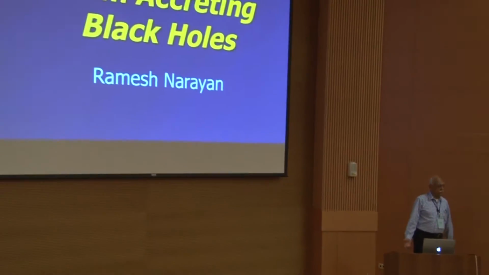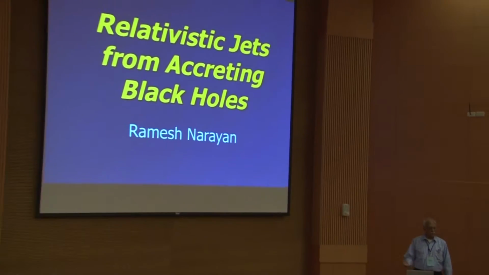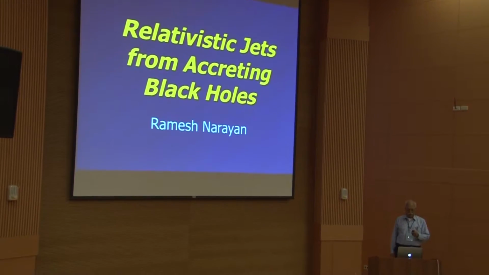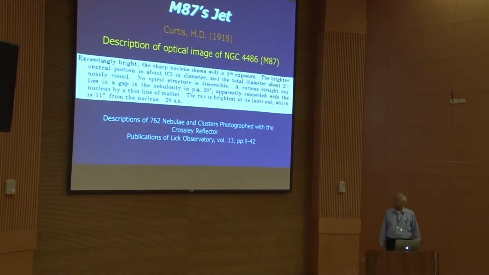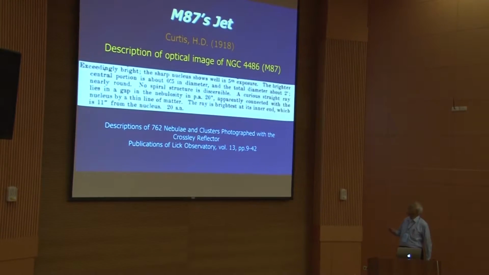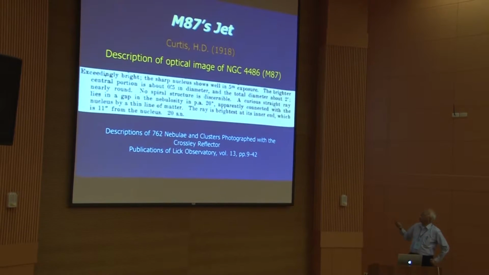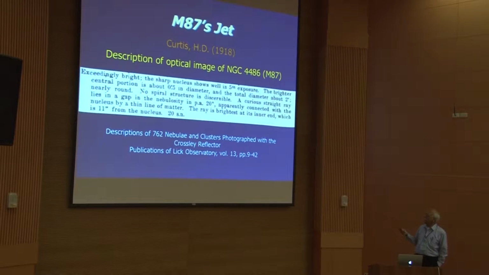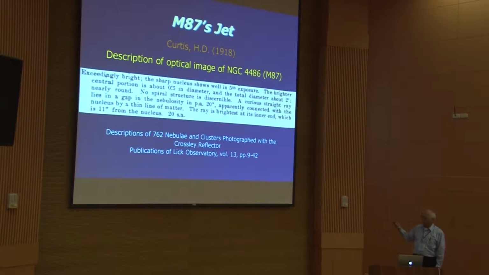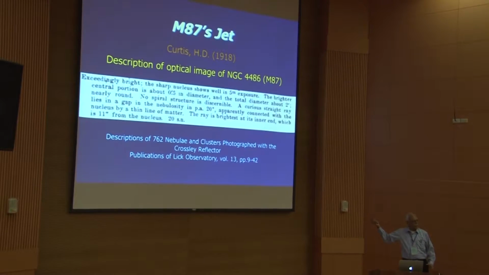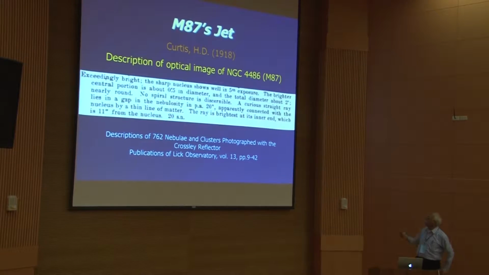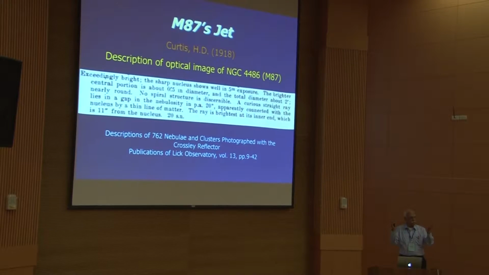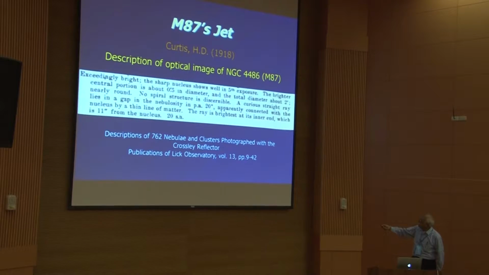Thank you. Thanks, Dave. So it's already been mentioned earlier, M87 is the first jet that was actually identified by any astronomer. So I actually pulled out the sentences from Curtis's paper. This is a 1918 paper, and Curtis was describing the so-called nebulae, a whole series of nebulae. I don't think they even knew that they were galaxies at that time. It was just nebulae. There's one nebula, NGC 4486, which is, as you know, this big elliptical galaxy, and he says it's bright, it's got a nucleus, etc., etc.